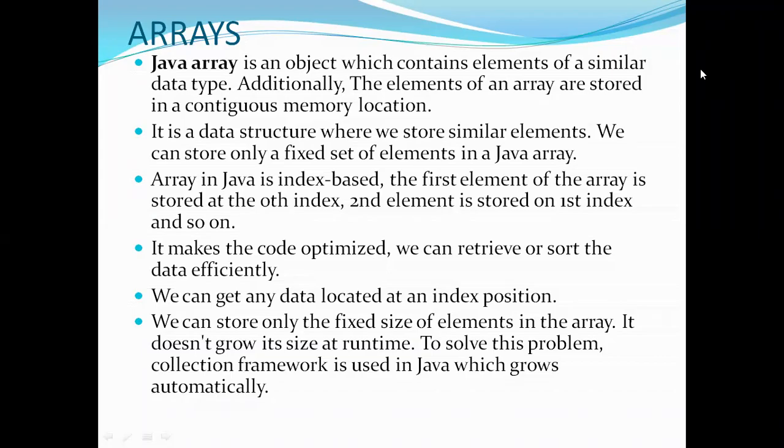An array is also a data structure where we can store only a fixed set of elements. That is, the array size is fixed. Array cannot grow. Also, an array in Java is index based. That is, the first element of the array will be stored at the 0th index, and the second element at the first index.